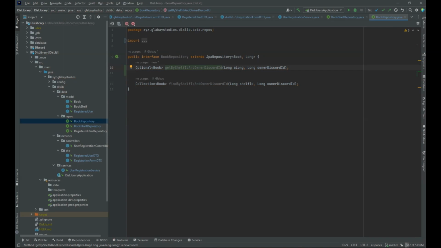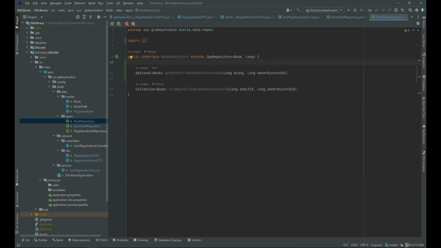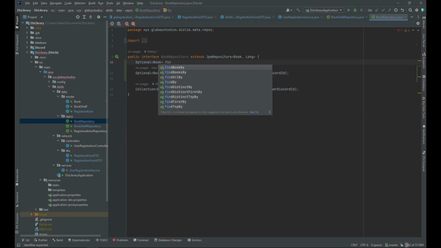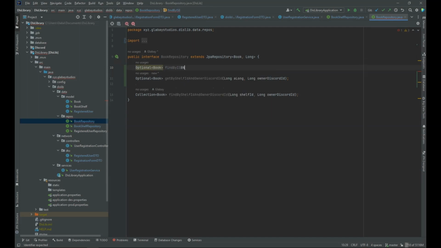The other option we're looking to do here is to find it by the ISBN numbers. So we're going to make another quick Optional, and this one is going to be for a book again, but this is going to be a find by ISBN 10, and we're just going to take in a long variable here.